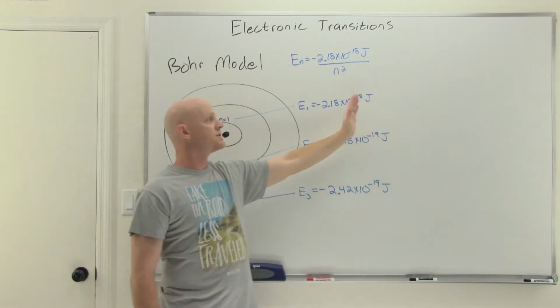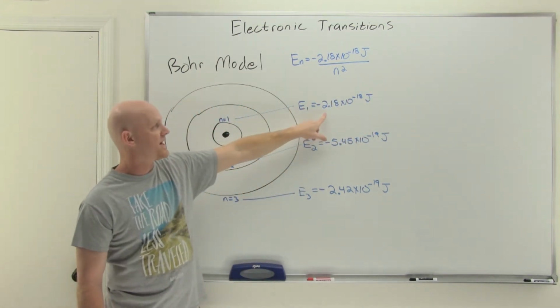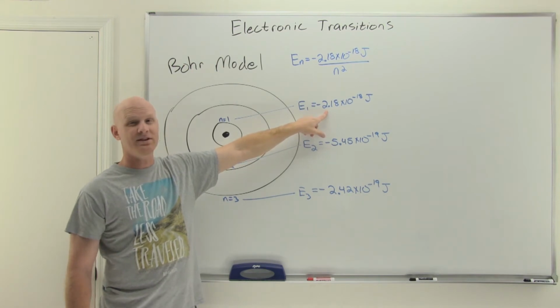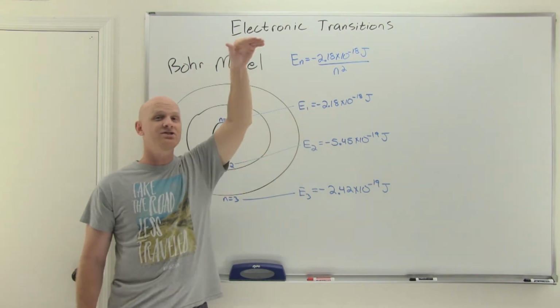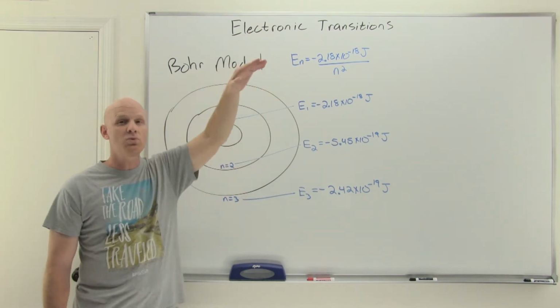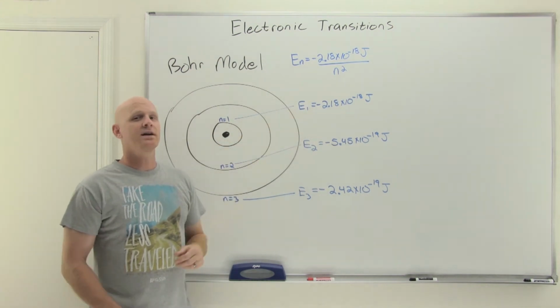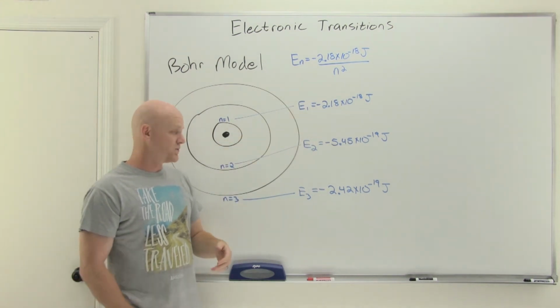And as you get closer and closer, the energy goes down until you reach right here, where it has an energy of negative 2.18 times 10 to the negative 18 joules. So notice if your highest energy is 0, then as you lower your energy getting closer to this nucleus, it gets more and more negative. And the most negative it's ever going to be is negative 2.18 times 10 to the negative 18 joules.